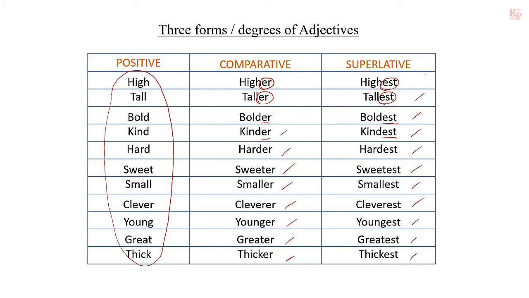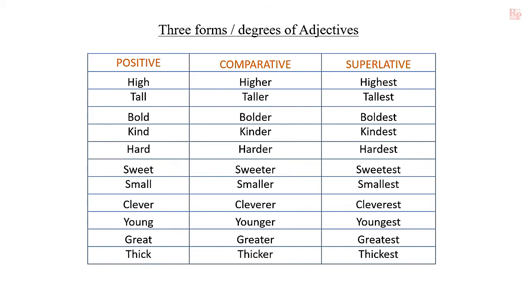You can learn them by practice, in a way of drilling them, like high, higher, highest, tall, taller, tallest, bold, bolder, boldest, kind, kinder, kindest, hard, harder, hardest, sweet, sweeter, sweetest, small, smaller, smallest, clever, cleverer, cleverest, young, younger, youngest, great, greater, greatest, thick, thicker, thickest. I will make drilling exercises in future, and you can practice them by drilling those exercises.